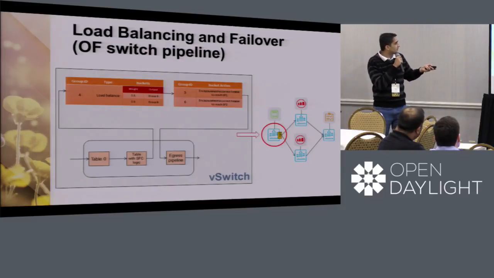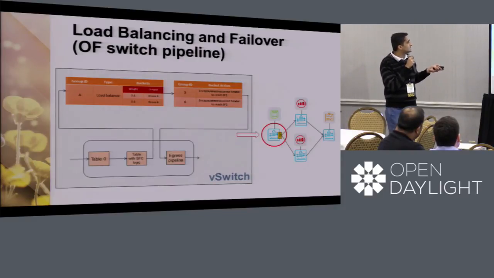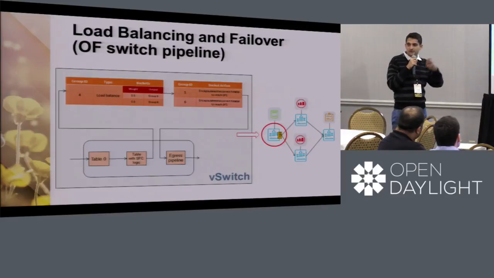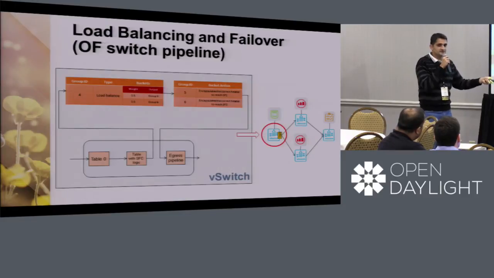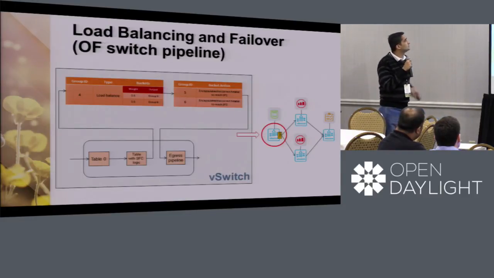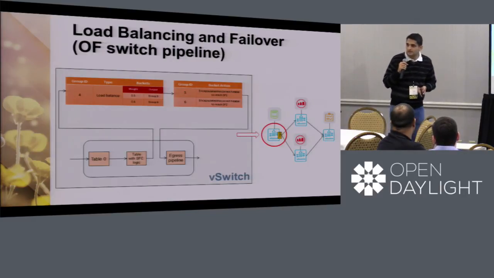Let's not worry about table zero and this thing. Essentially, what we are planning to do here is that the packet can be load balanced across the two SFs here. We can group them together. So load balancing naturally acts as a kind of failover as well. Let us say this VM dies, or this SF dies, and all the traffic shifts here. So that is what we are trying to do here. The weight here is 50% each. So there are two ways to do that.